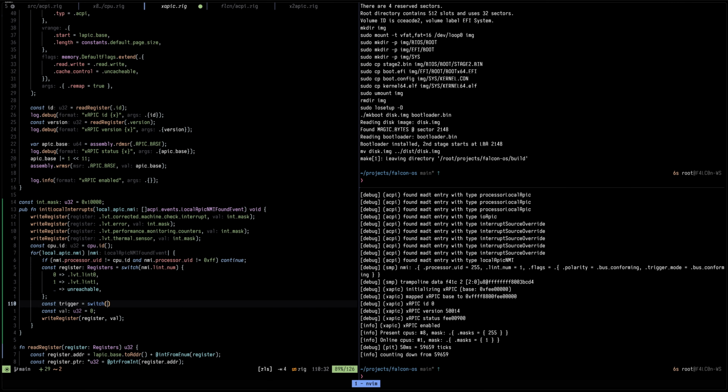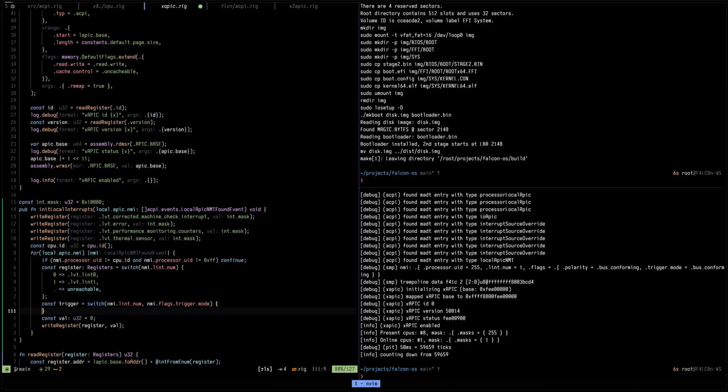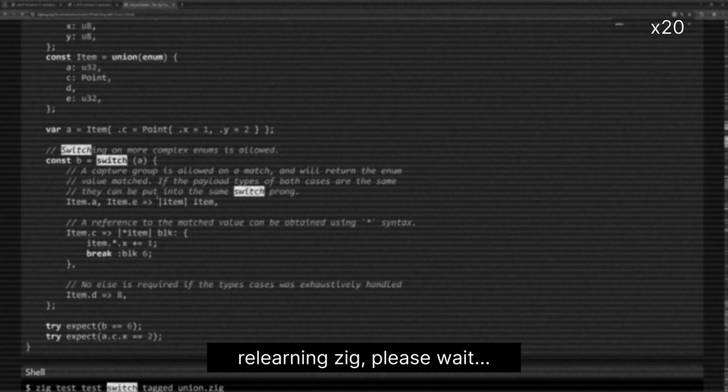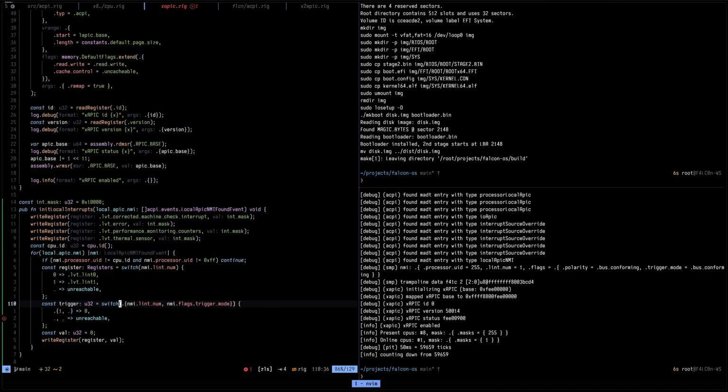So that would be animi dot lint num and animi dot flags dot trigger mode. Right, hold on. Does this actually work? Not sure about the syntax here. The more you know, I guess.